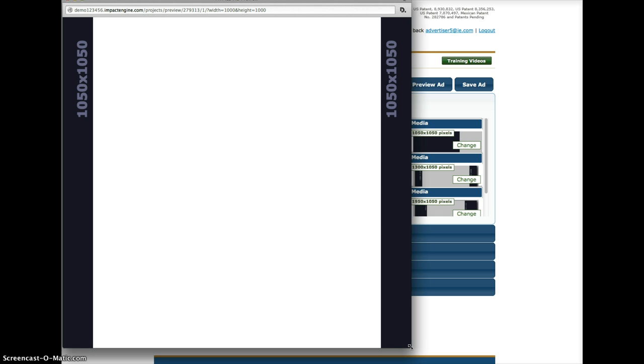And for a responsive layout, as I shrink the window, there's going to be different breakpoints that I configure inside the settings. So in this case my breakpoint happens at just over 1300 pixels wide. So in this case my second image is 1300 pixels wide by 1050 tall. So here's my second responsive image. And my third one happens at 1050 pixels wide. Now these just happen to be defaults that are in the system.